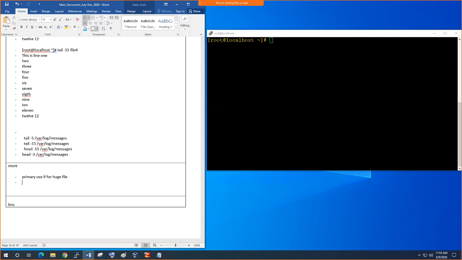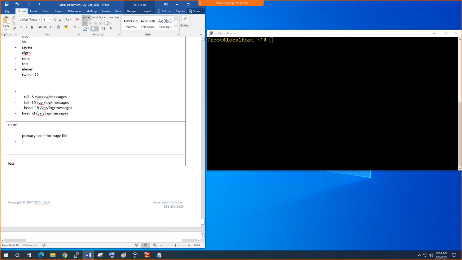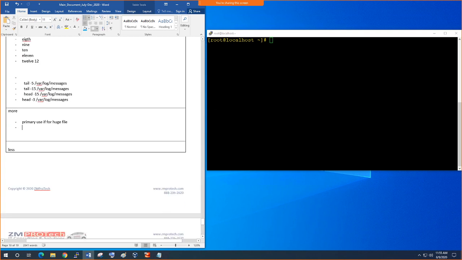So if you use cat, it will read through all the files in there, and then it will load in the memory, and then your system will hang. So that's why you use these two commands to manipulate how you want to do it, okay?